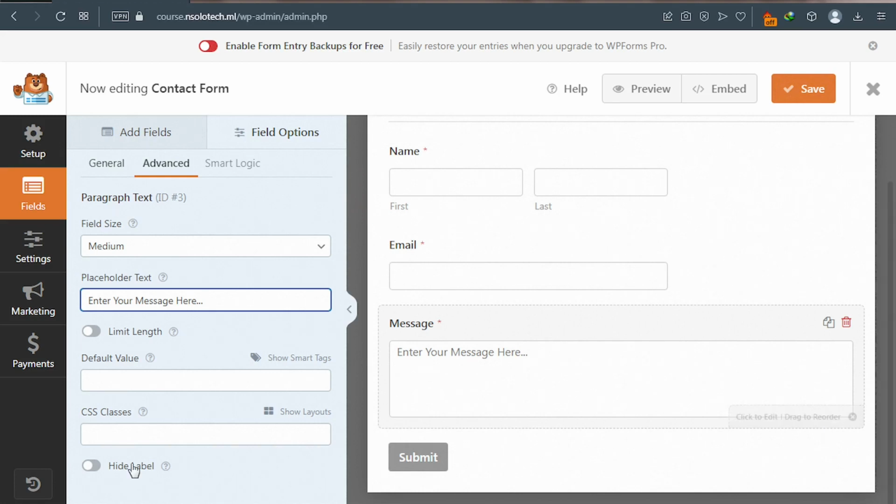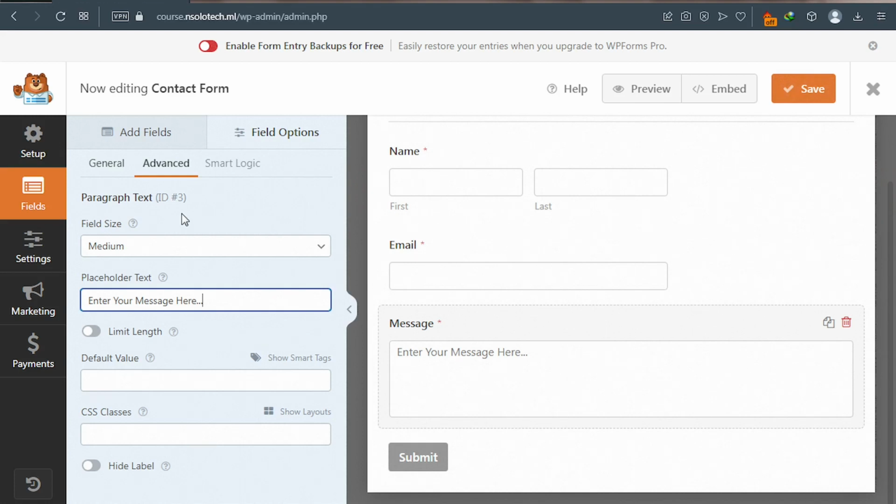Okay, and if you know CSS, you can also do that here. Good. And we have smart logic. You can go ahead and make this form a complex form if you wanted to do that. Very, very simple, right? Good. So the next thing we are going to be doing now is very, very simple, and that is we're going to be setting up our destination. Where do you want to receive these emails? Okay, so let's go ahead and do that.